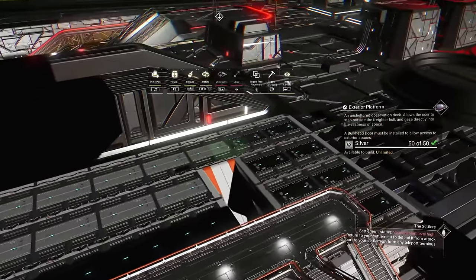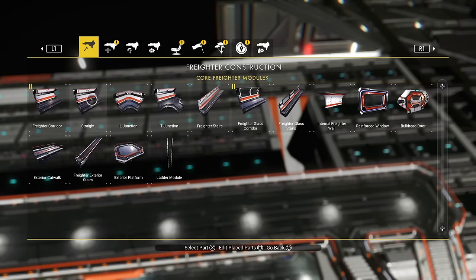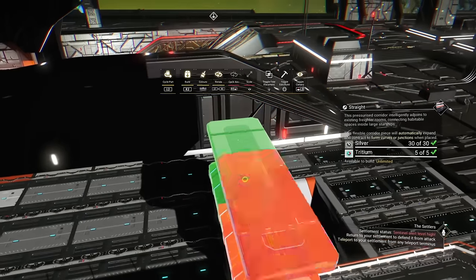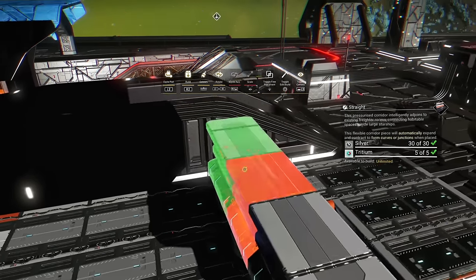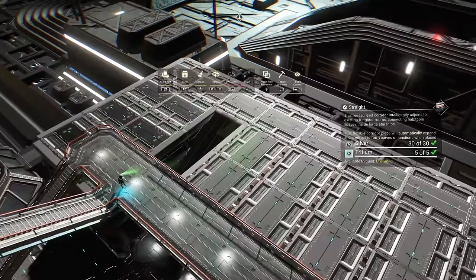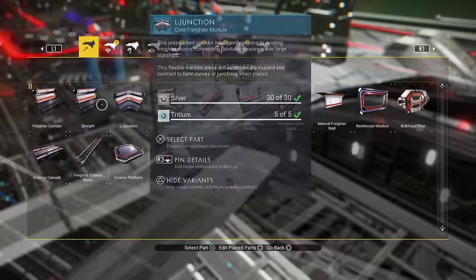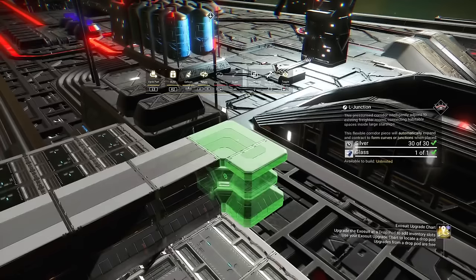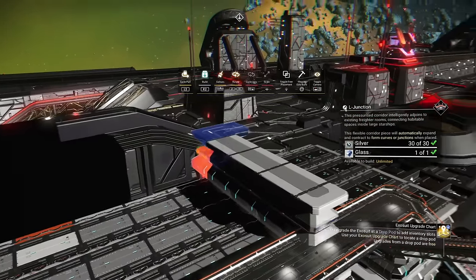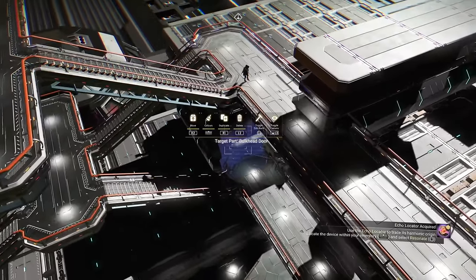Open up the freighter corridor submenu and select the straight corridor and place 3 of them on each side. Open up the glass corridor submenu and select the L junction and rotate them so they're facing towards the flight deck. Then add doors to the corridors.